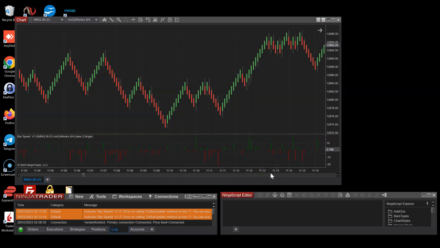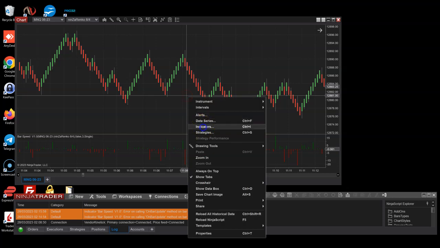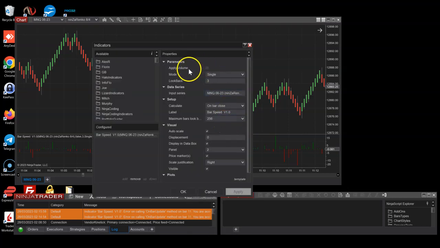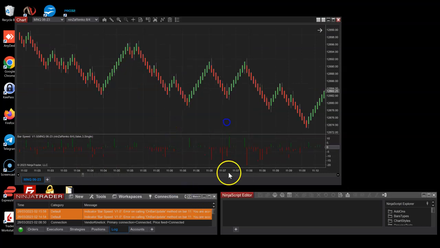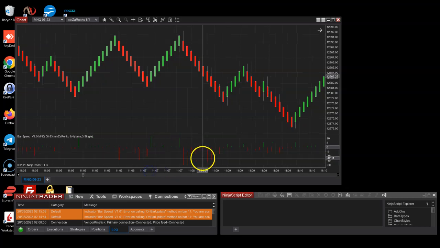So guys, this is a very simple indicator that can possibly give you some edge. If you go into it, it has a few settings. Let's just look at the single setting first. If you look at it like this, what you see is basically just the time required to close.